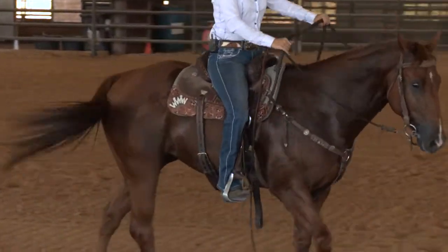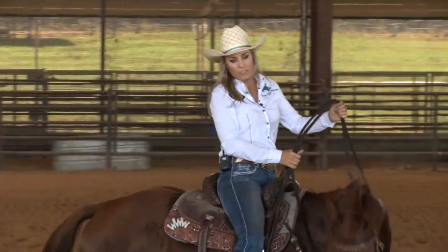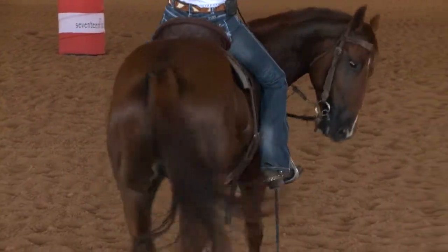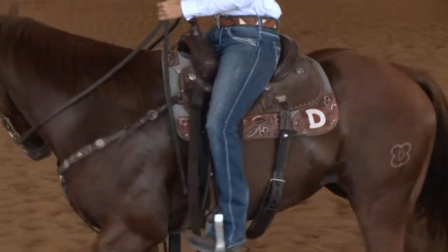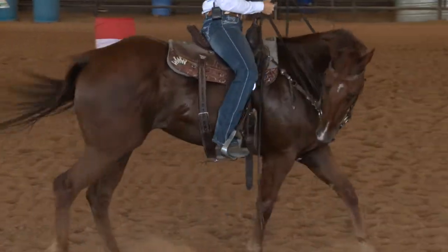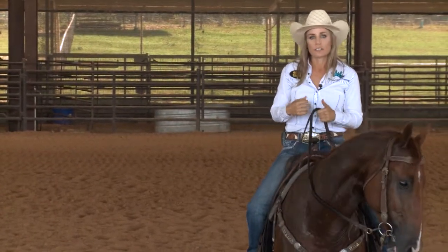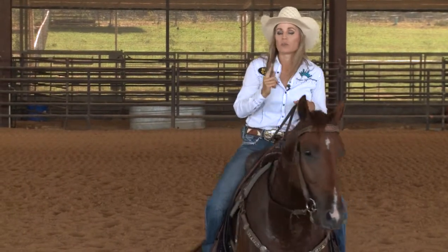A couple things I want to say about kicking hips in versus rib cage control. If I get this horse's ribs broke, with my inside leg, I'm using right leg pressure, and I have his shoulders up, his hind end and I keep him moving forward. Forward motion is key, okay? If I keep him moving forward, this horse has absolutely no choice but to have his butt follow, which means our biggest fear of having a horse swing their butt around a barrel simply cannot happen if you have the rib cage bent and their front feet are moving forward.